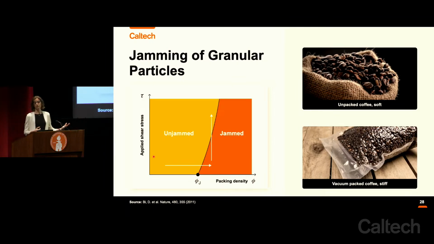Now, if you think about coffee, for example, when you buy coffee, it usually comes in vacuum-packed packages, which is actually very stiff. It's almost like a brick. But when you open the package, you can pour the coffee like a fluid, and in fact it takes the shape of the container where it is poured. Now, one special property of coffee grains, rice, or nuts is that these particles only react in contact by repulsive interactions. And hence, this response of rigidity that you can feel when you buy vacuum-packed coffee generally only performs well in compression, not so much in tension or bending.